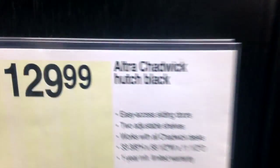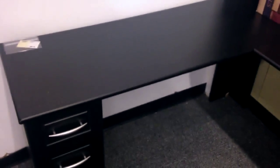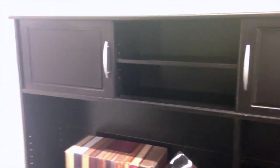Okay, so this is what I'm gonna go for. It's the Ultra Chadwick Hutch in black. There were a couple of reviews online saying that it's hard to put together and it's weird, but I like it. I tested it out. Seems very sturdy, and I really like the color, and it just has everything I would need for my collection. And there's a hutch you could buy that I'm gonna get with it for everything.